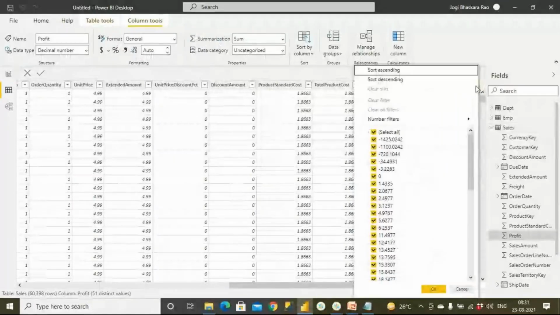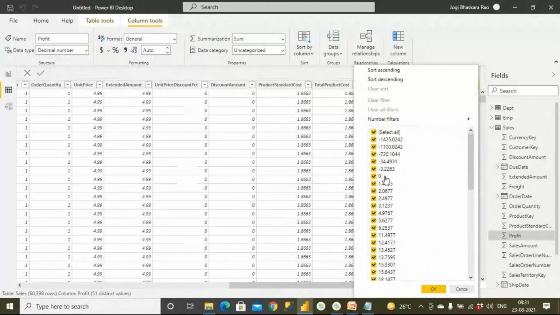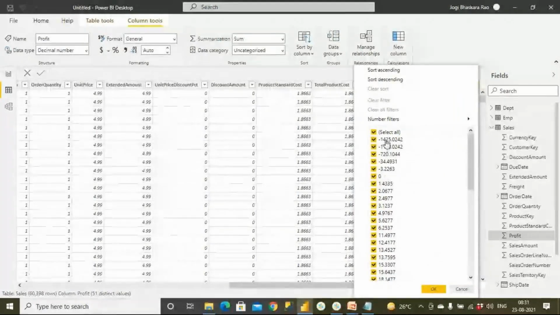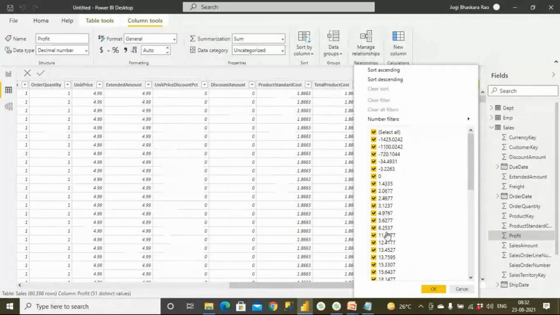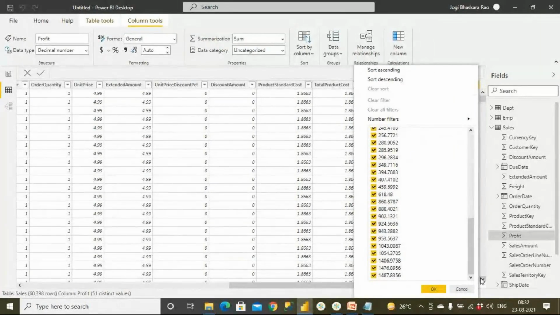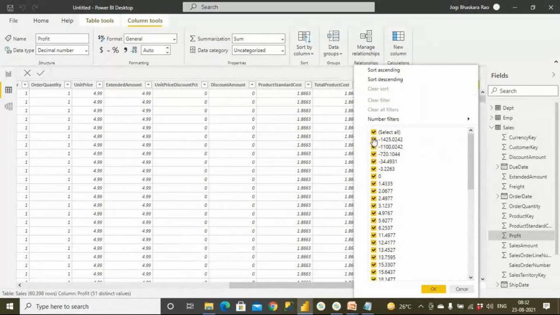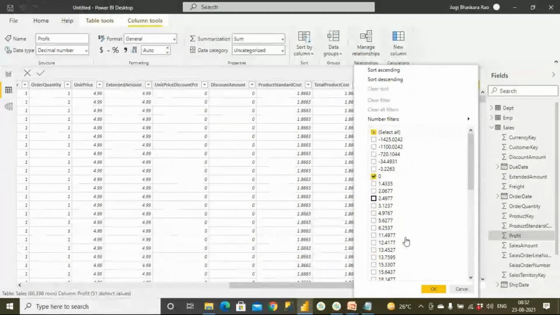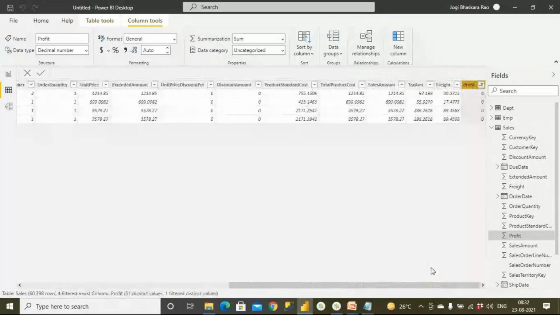So profit sometimes is zero, no profit at all. Sometimes you have negative profits, sometimes you have positive profits. Clear? So the customer requirement is that I wanted to know the number of negative profit orders, number of zero profit orders, number of positive profit orders. That is what they wanted to have. So if I wanted to have zero profits, let me unselect. So in these places, I don't have any profit at all. It is zero. These 4 orders.